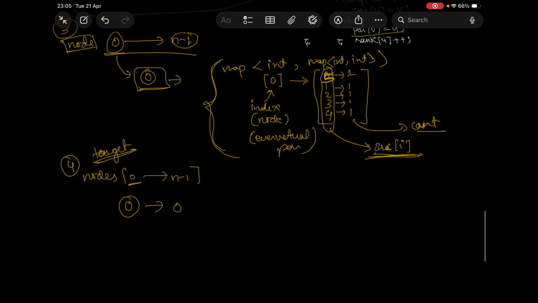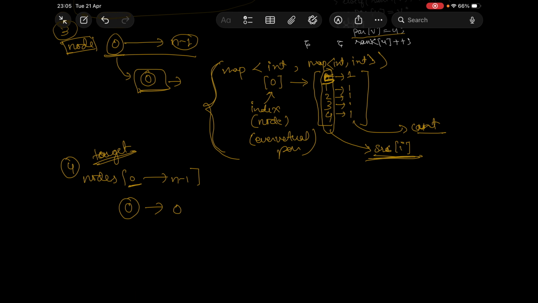Now, when I found this, I need to check this value 0, okay, this is the eventual parent. Now in this parent, I need to see if my target of I exists or not. In this set, basically the set that we have built, I need to check if my target exists in that set or not. So we see 0 0 0 0, right? This is my eventual parent.